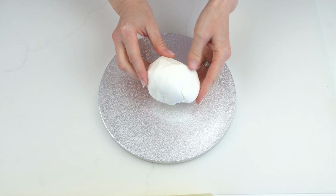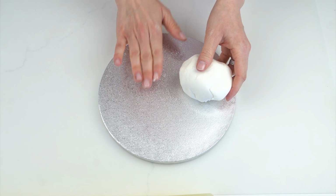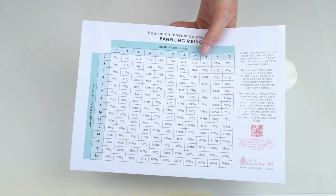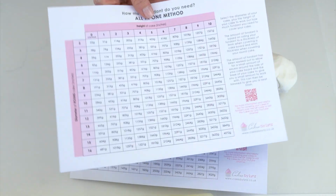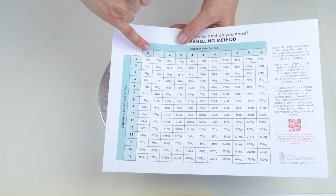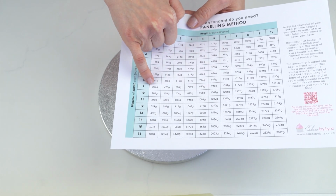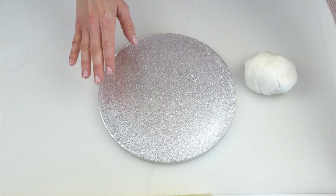Now I'm going to be covering my board in some white fondant, and to work out how much fondant I'm going to need, I've actually used my new fondant guide. So this is my table, this is the paneling method, as I'm going to be using the paneling method around the side of my cake, but there's also one for the all-in-one method as well. But if we take the first column, so this is the height of the cake is 0 inches, so this is for a cake board. Come down to 9 inches, I know that I need 236 grams of fondant, and that's going to be enough for me to cover my cake board.